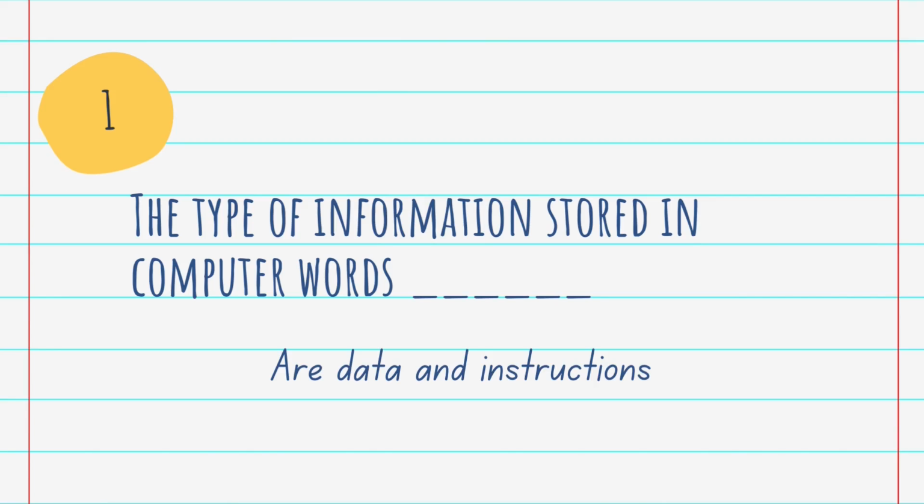Answer: data and instructions. As we have known, the core of the computer is the central processing unit, or we can say the CPU, which is the source of control that runs all programs and instructions. In order to function properly, a computer uses two types of memory. The first one is primary and the second one is secondary memory. The main storage is the primary memory, and data and programs are stored in secondary memory.